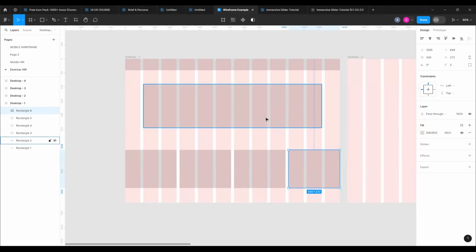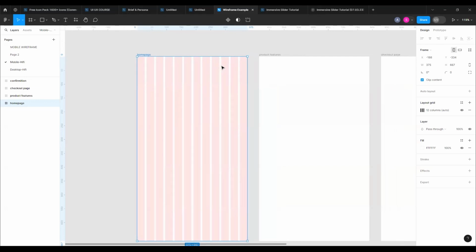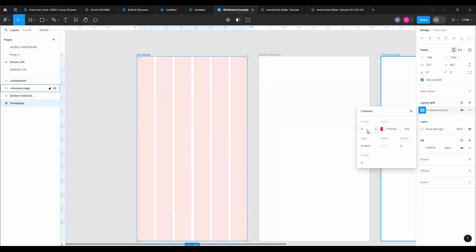Okay. So when we move toward the mobile, let's move here, and this 12 is too much for the mobile. Instead of 12, we change it to 6. That is also a multiple of 12. And the gutter space, I change it to 8 so that it's bigger.